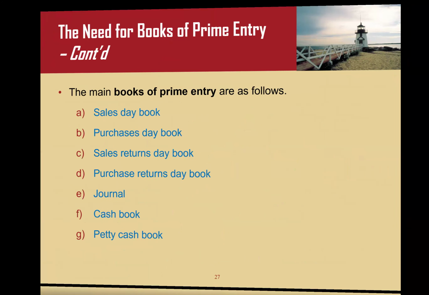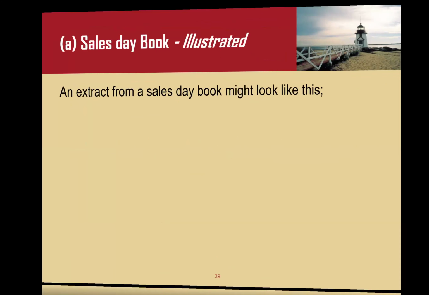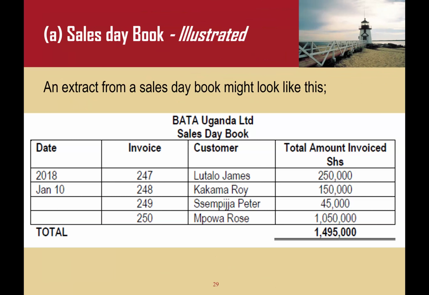Now, what is the role of these documents here? Beginning with the sales day book. The sales day book is a record of all credit sales. If you have sold on credit and you have issued an invoice, you record all the invoices in the sales day book. Then the purchases day book. Okay, before we go to the purchases day book, on the screen is the format of the sales day book, showing the date of the transaction, showing the invoice, the customer, and the total you have invoiced. Also, you have to show the title and the name of the book.